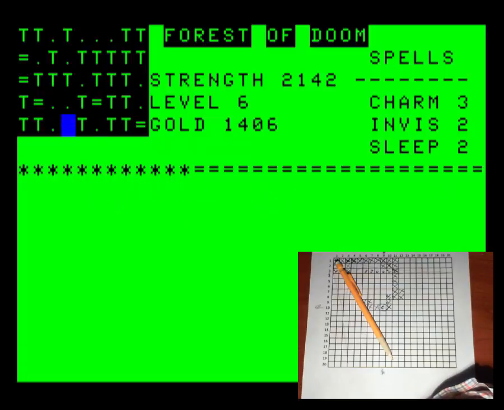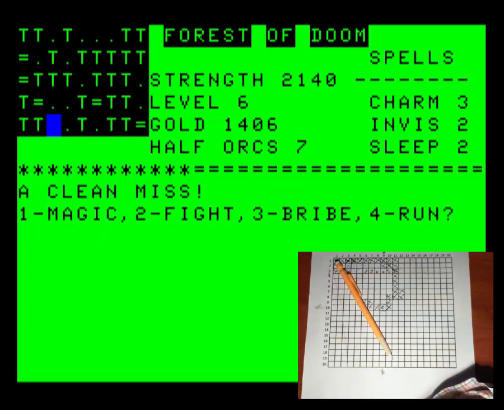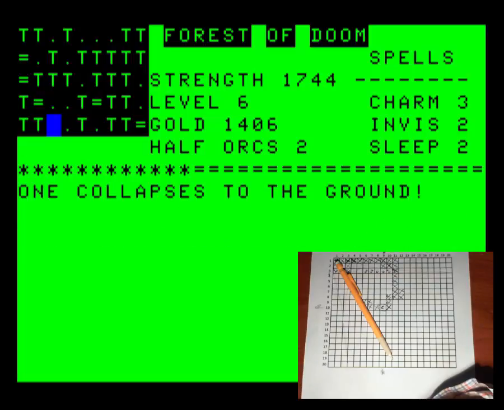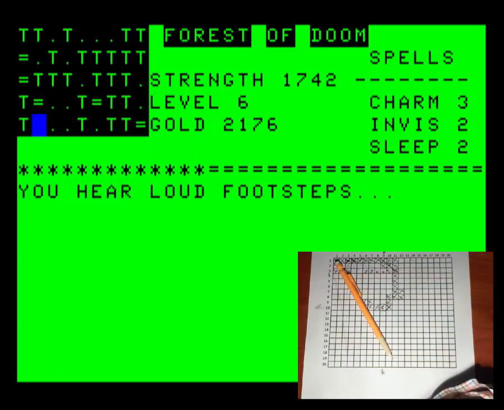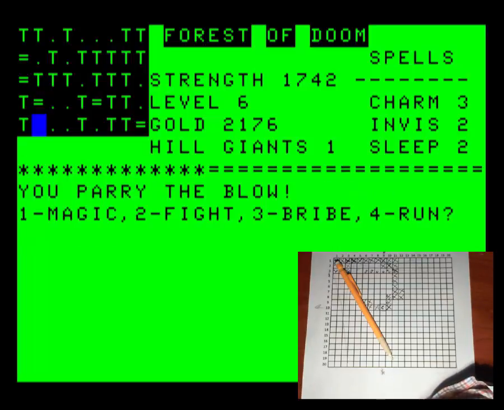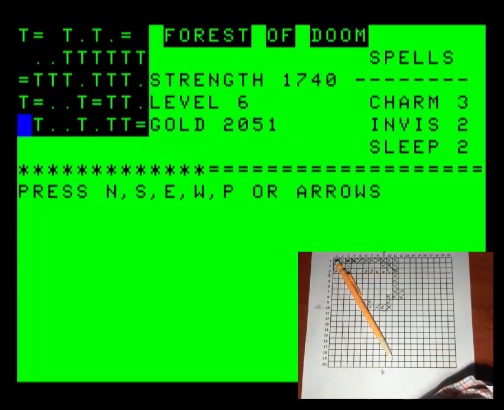Fantastic. We'll fight these guys. 1, 2. Maybe. My health is dropping. I'm down to 1700 strength. Alright, good amount of gold. I should be able to bribe a bit. Hill Giant. Just gonna need to bribe because my strength is dropping. See if he takes 125. Good. Alright, we'll continue to move west.